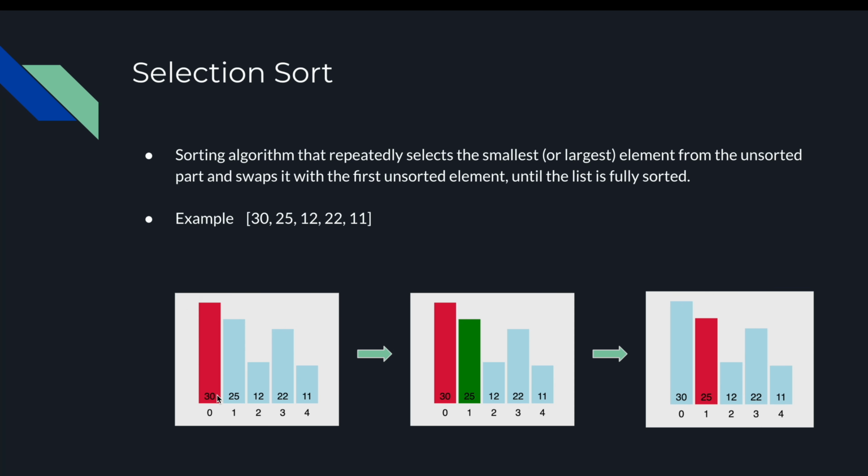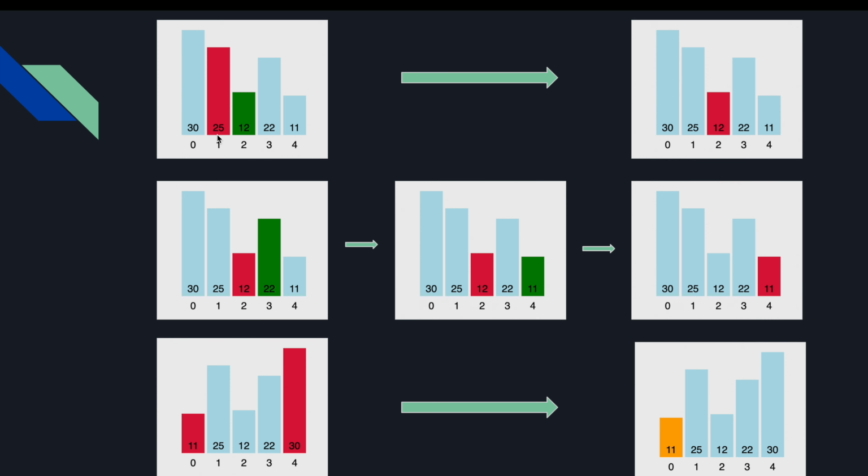What we will do, we will compare the 0th index with the first index that has value 25. If we compare, then we know 25 is smaller. So we can say 25 is now the new smallest element. Now we will compare 25 with the next element, that is 12, and after comparison we see 12 is smallest, so we will mark 12 as our smallest element. We have to repeat this process until we reach the end of our array, and you can see in the end we found 11 is the smallest element here.